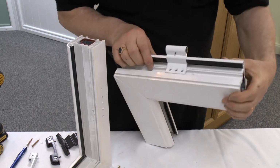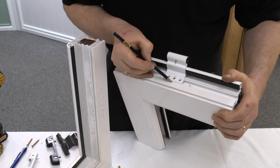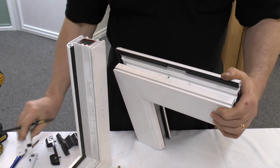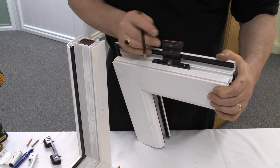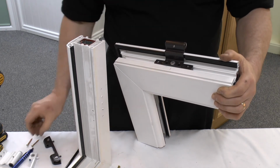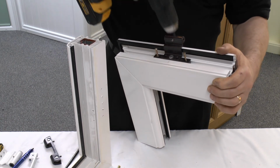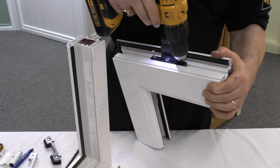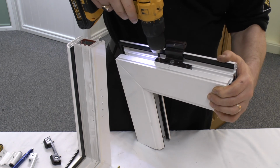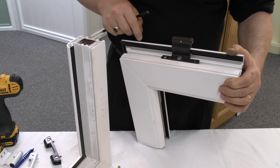So we've removed the door sash now, and this is where the old hinge was placed. So if we mark the centre of the screw hole here and remove it, then we can bring in the new hinge and line that up with the centre of the adjustment screw, offering in then your two anchoring screws to hold the hinge in place. There are 2 more holes here which you can put the screws into as well.